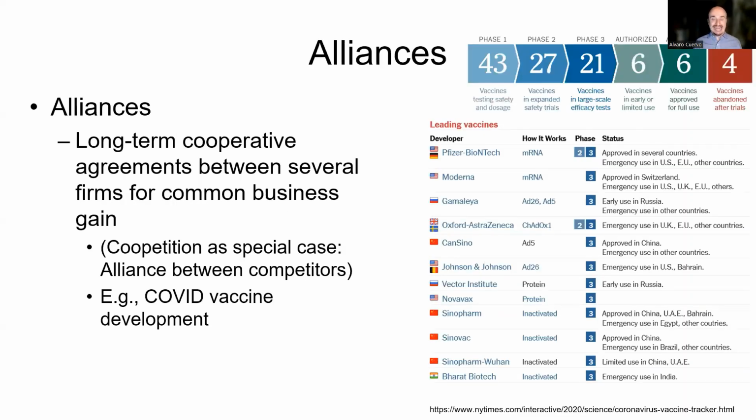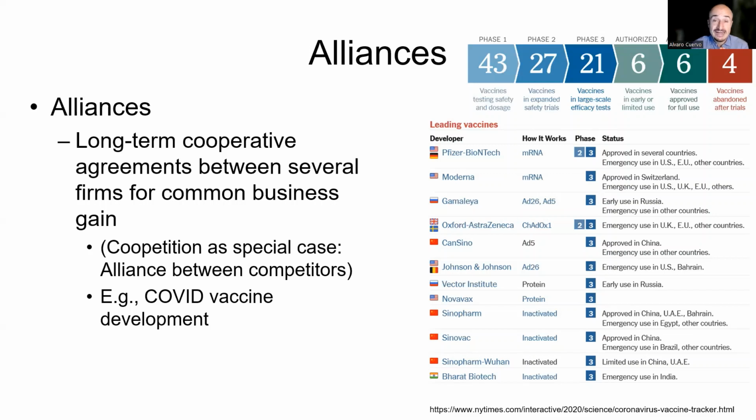So first thing, alliance: any kind of long-term cooperative agreement between several companies, and they want to achieve something in common. Important thing here, it doesn't mean that they are not also going to have their particular individual preferences and objectives, but there is some level of commonality, and because they need each other's help, they are going to work together for the long run. This is not just a contract story in which you do this for me, I pay you, and we are done. This is long-term. If you want this common goal, we are aligned and we are going to achieve this.